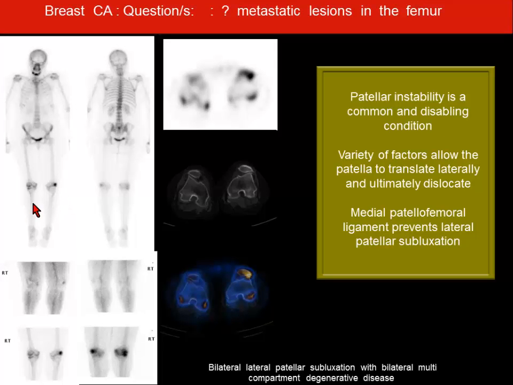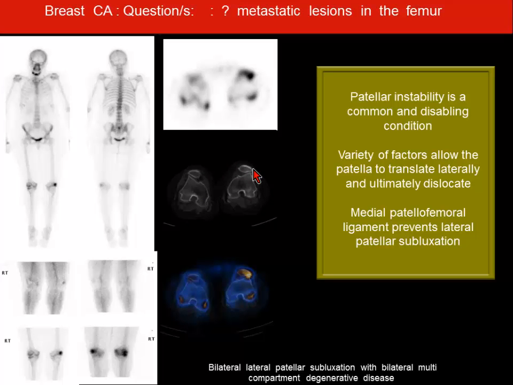All scans look similar. For example, see this case, the majority of the bone scans we review, most of them will have uptake like this. In general, whether it's oncology or non-oncology patients, we often label that as degenerative disease. But if they have a specific pain around the knee joint, we have to be a little bit careful. Again in this case, you can see the femur, but it's not in the fossa. The patella is maltracking, it's going outside.